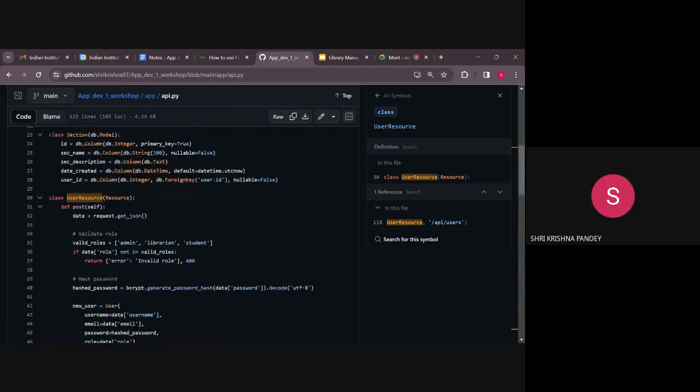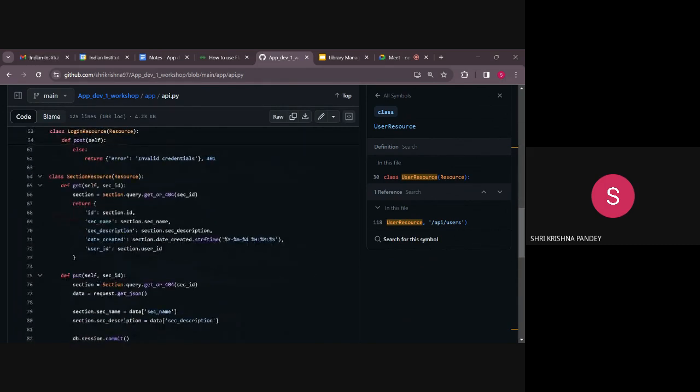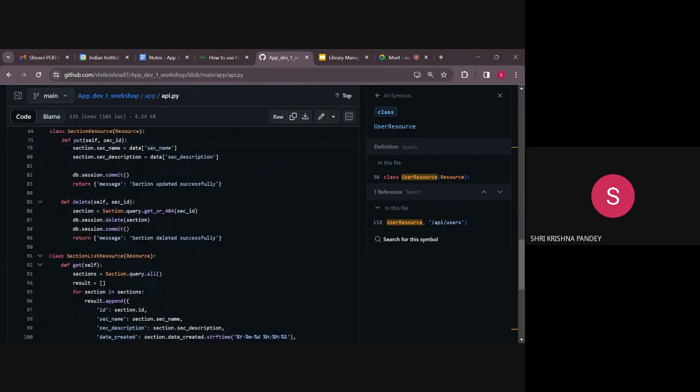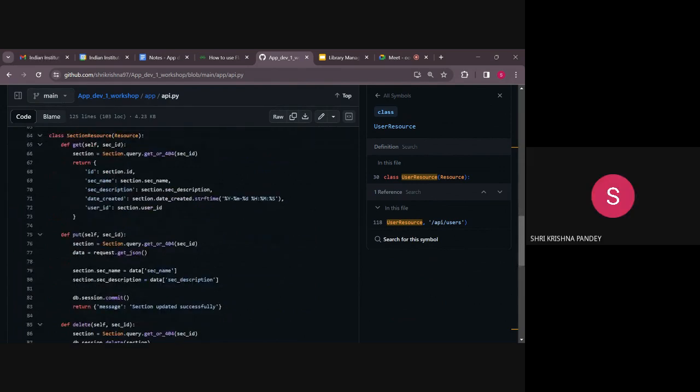To make this class work, we are using resources. Also, we are using self. There are a few cases where we can just ignore the self, if you want. I don't have the example right now, but there are a few cases where we can remove the self. Self is only needed when we are referring to something within the class. Here, why do you have a valid role dictionary?